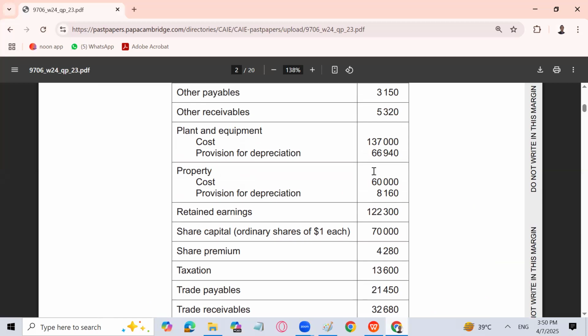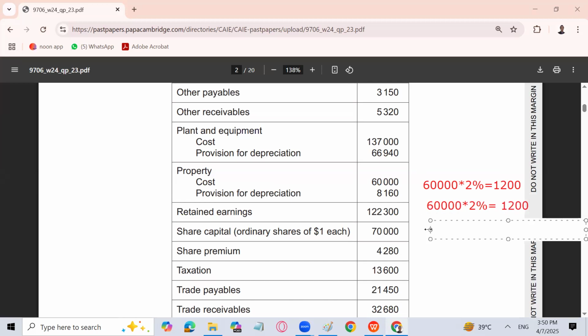So what you are going to do, the last year, that is 2%. So cost is given. So let me calculate it. 60,000 is the cost, right? Then 2% is the depreciation in the first year. How much? 1200. Again, for 21 to 22, then for 22 to 23, it is 2% again, 1200.